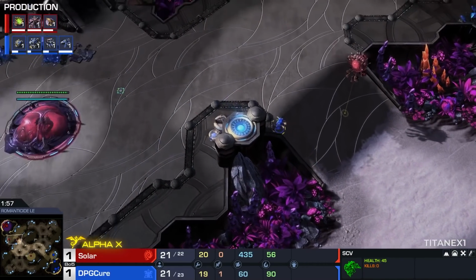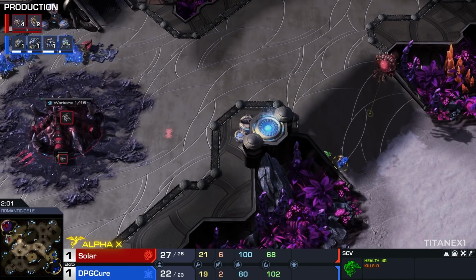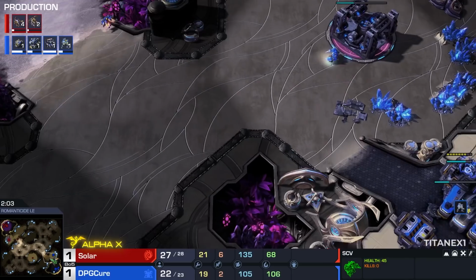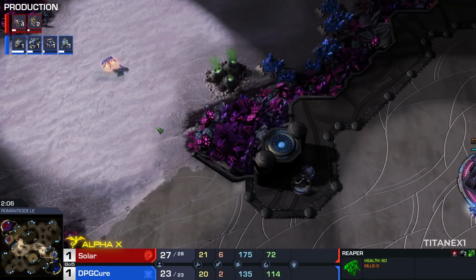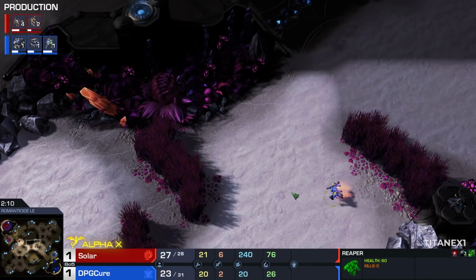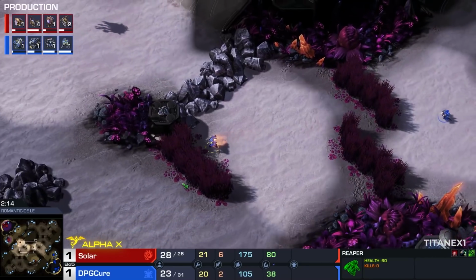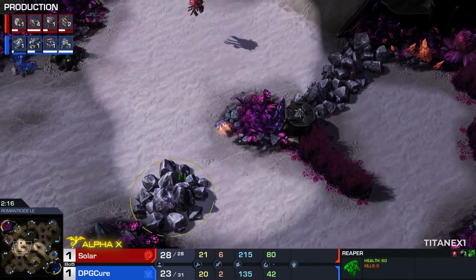Cure, though, going to be coming over. Wants to get a good scout, see, you know, was it a hatch first? Was it a pool first? Indeed, scouts the early pool, or the early hatch, excuse me. Reaper making its way across the map. We'll actually run in high 5, the SEV, and we'll go into the natural.